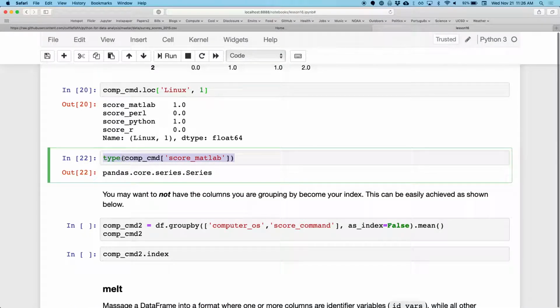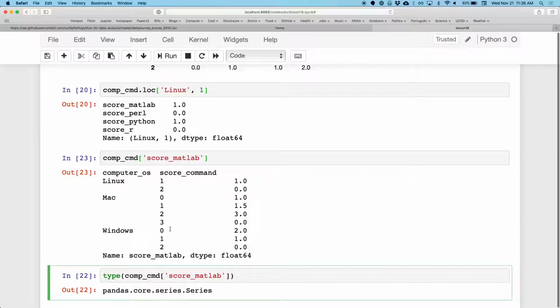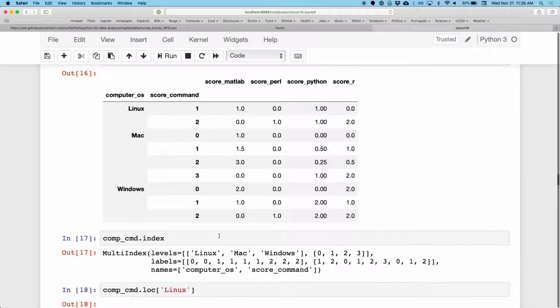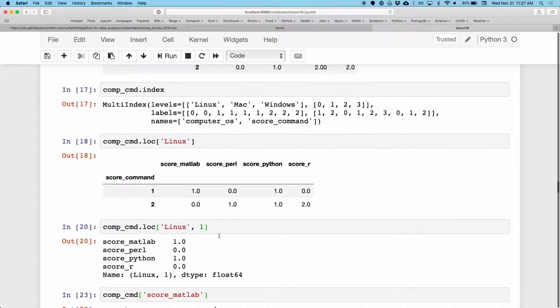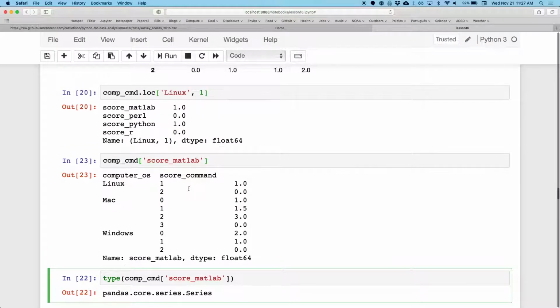But it's a series that itself has a multi-level index. You can always tell if it's a series or a data frame because a data frame shows up in this kind of formatted view, and the series just shows up as text because it's just a single column. But it's a column that has a double index. So you can index this in similar fashion.